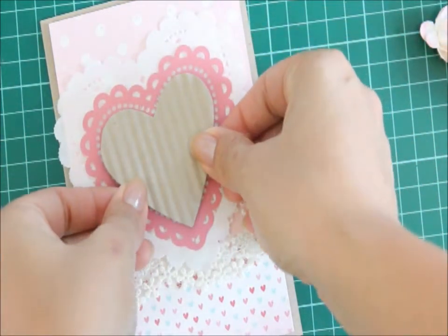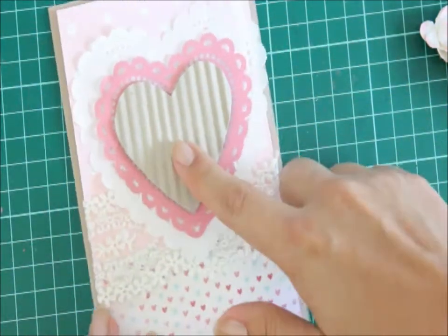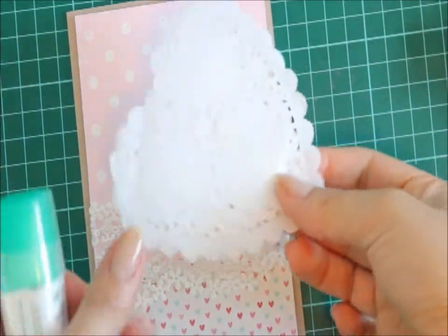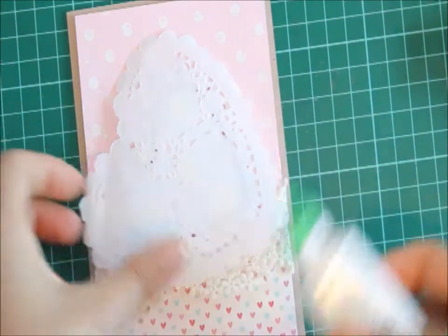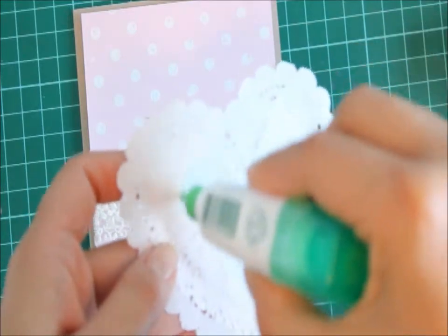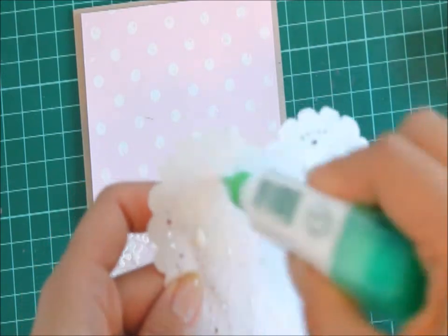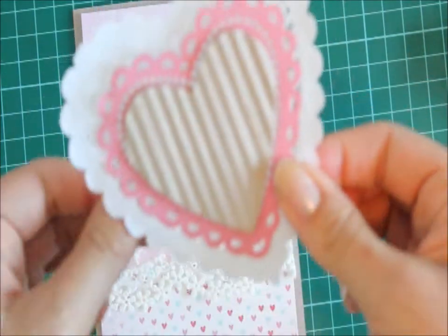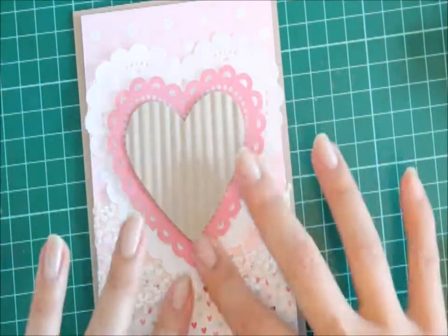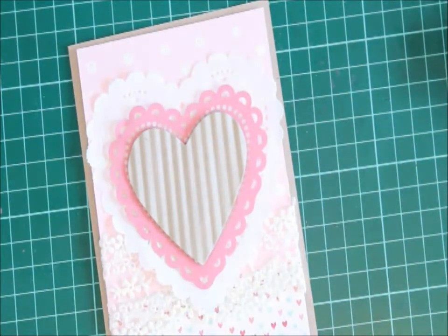Now, I'm going to stick that down right like that. I think that just creates a different type of element to the card and a texture as well. One thing with the doilies, I have found that I've been more successful making sure it's stuck down properly when I use my Tombow mono adhesive. So I'm just going to give it a little squeeze, a tiny bit, all over. I'm just going to place that. And the thing about the Tombow mono, you've got a little bit of movement for a couple of extra seconds.